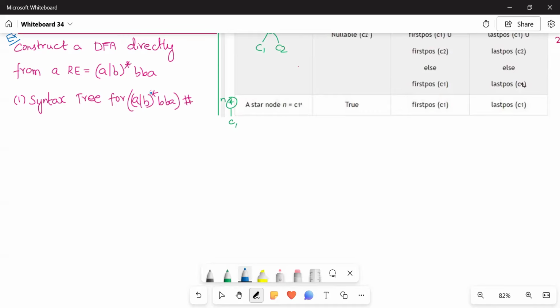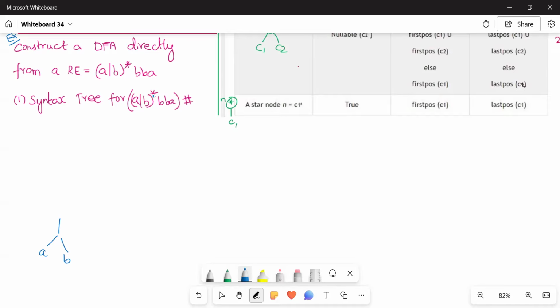Here, first we have to expand the parenthesis expression. This parenthesis expression has another, inner parenthesis. So first we construct a syntax tree for a|b. The vertical bar is an interior node, the left child is a and the right child is b. Parenthesis is not an operator, it is only for grouping. So we have constructed (a|b).